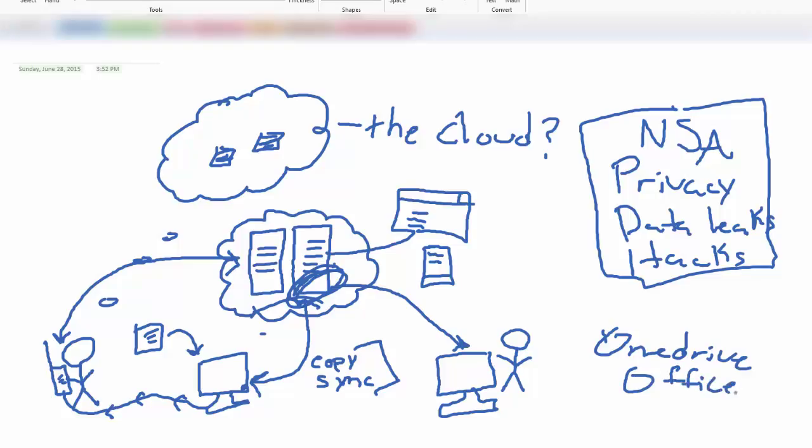Which my handwriting here is wonderful. And you can check the links in the description. I have links to more information and pricing for these products. The reason I use it is because these come bundled together. So for me, the most cost-effective way to actually get the cloud storage is using these services. There's nothing wrong with things like Google Drive and Dropbox, but they are usually more expensive than getting OneDrive with Office 365.